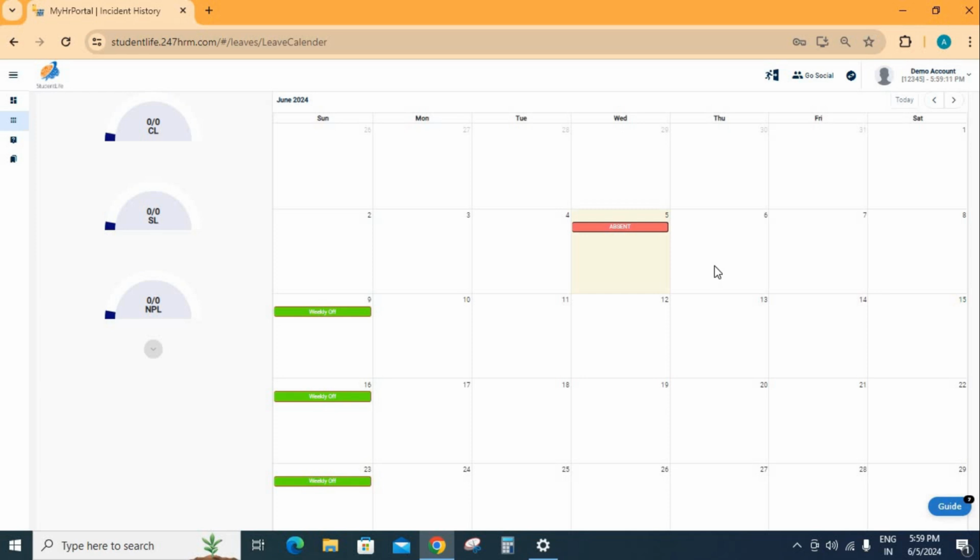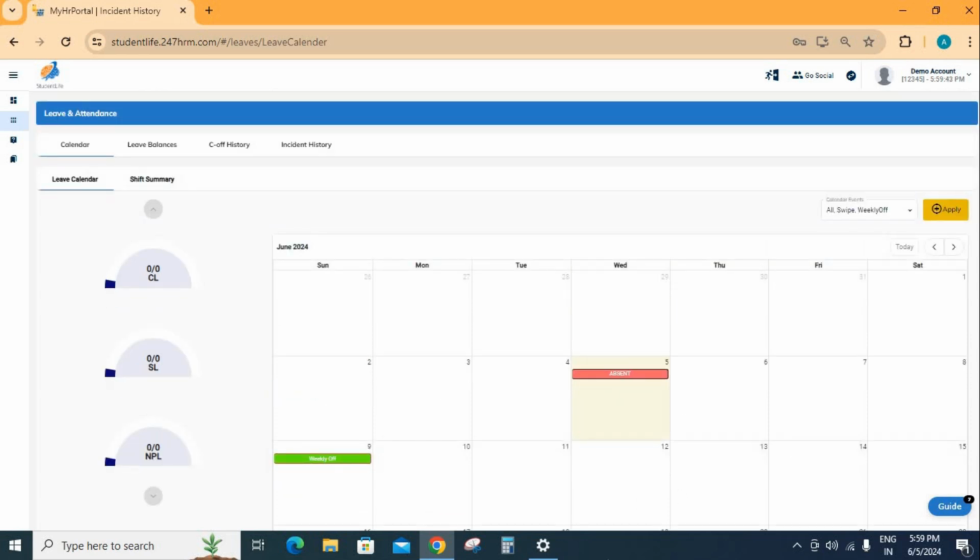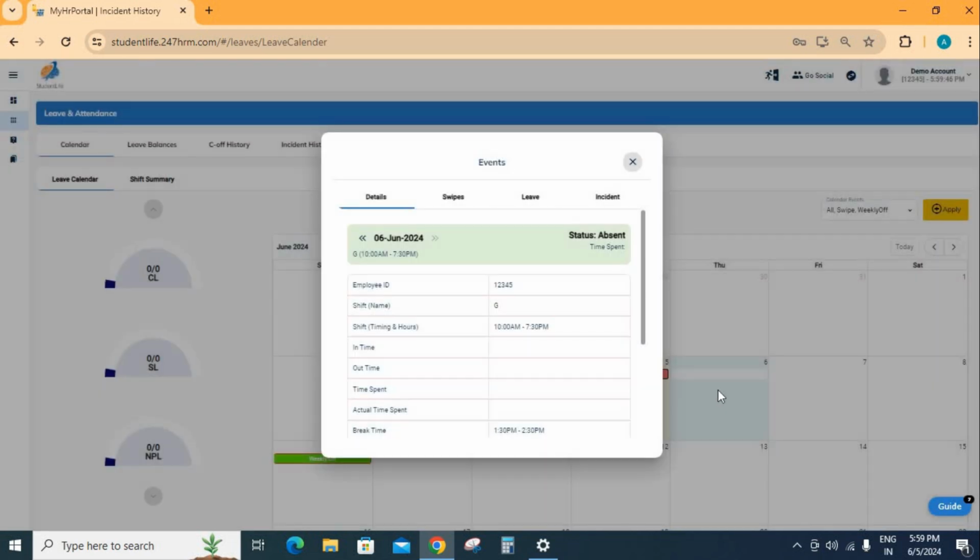Now, as we know, according to the terms and conditions, we cannot drop any casual leaves before 48 hours. You have to at least drop your attendance, and suppose you are going to take the leave for 7th, you have to drop the leave today. If you are going to take the leave tomorrow and you are going to drop it, you cannot take a CL. What you need to take is an NPL. So let's suppose I'm going to take a leave on 6th. How will you take this NPL?